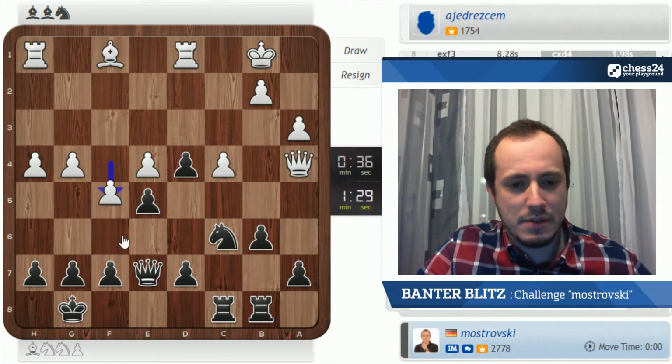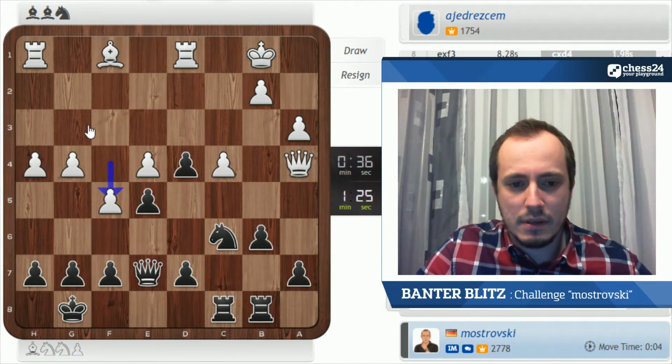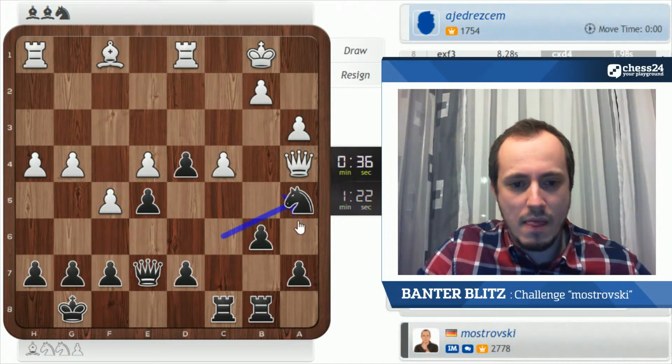All right, let's play this way. I thought I would play queen f6, but then f5, and I'm not sure. Here it's still f5, but now d4 is protected, so we can start attacking something in the opponent's camp.